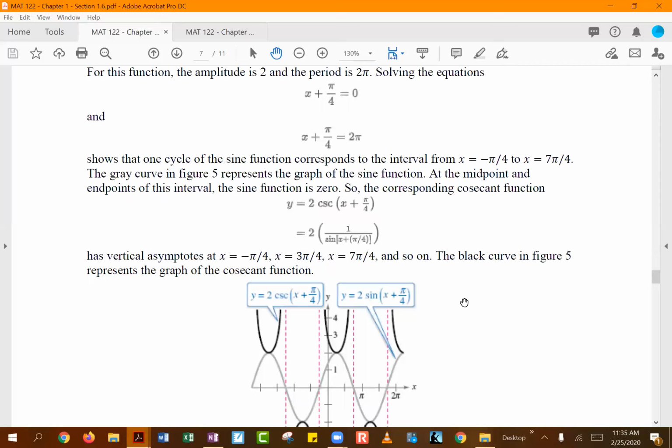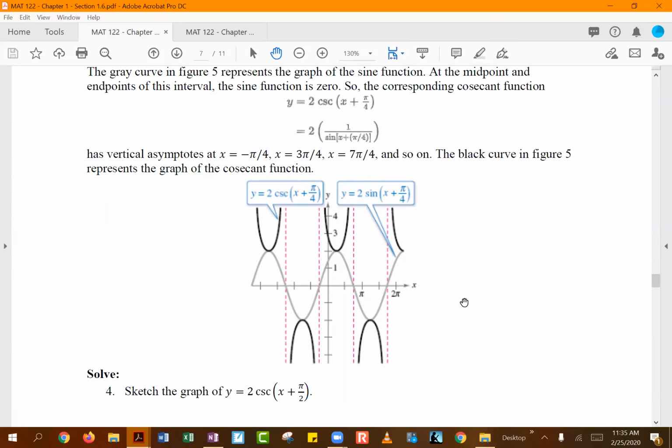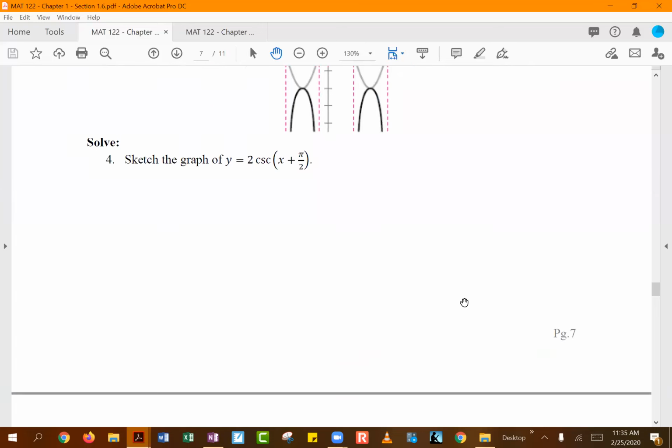So basically, go ahead and find your places where you have the x-intercept, which would be the same place where you have the vertical asymptotes for this function. And you can see that in this graph here at negative pi over 4, at positive 3 pi over 4, 7 pi over 4. And then you can obviously keep repeating that. You're going to have your vertical asymptotes. Go ahead and graph with your amplitude being 2 units, and then reflect that with the cosecant function. So let's take a look at our example here, and we'll try to see how we can come up with all of these values to help us out.